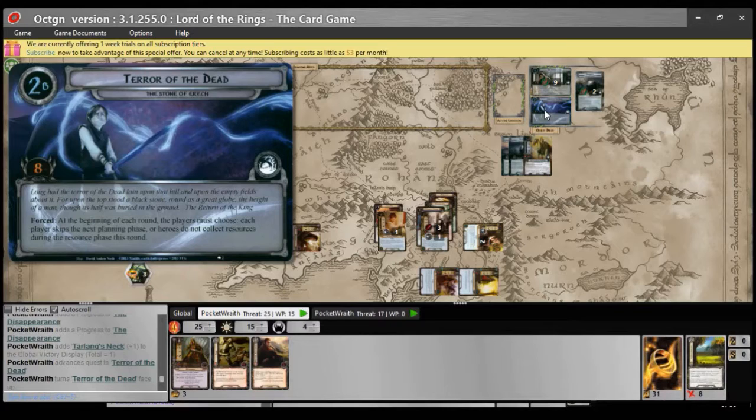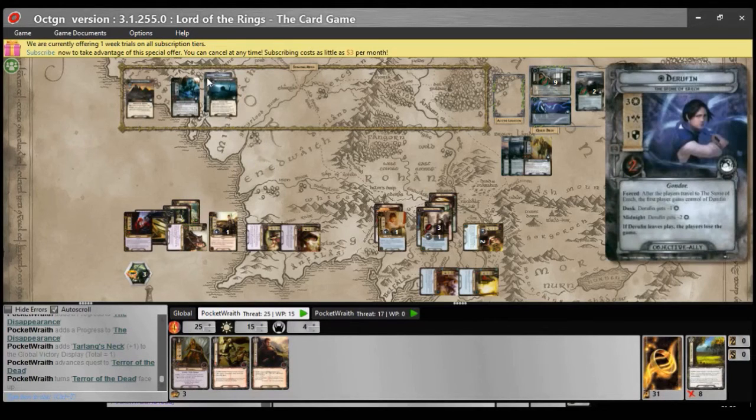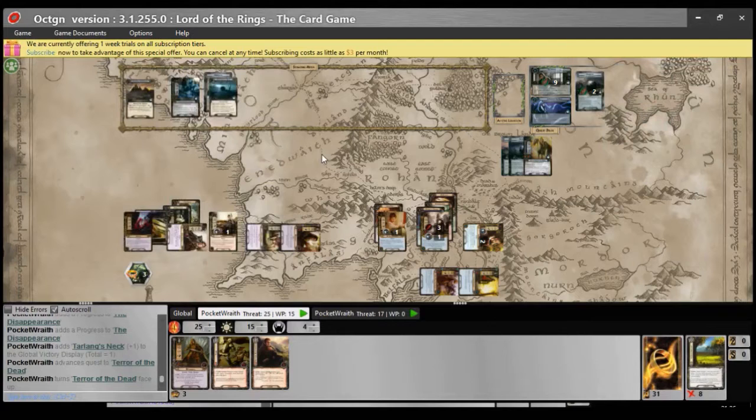Forced. At the beginning of each round, the players must choose. Each player skips the next planning phase, or heroes do not collect resources during the resource phase this round. And yes, fourth. After the players travel to the Stone of Erech, the first player gains control of Derufin. His only other effects are that if he leaves play, we lose the game, and his willpower gets worse as we progress through the night.